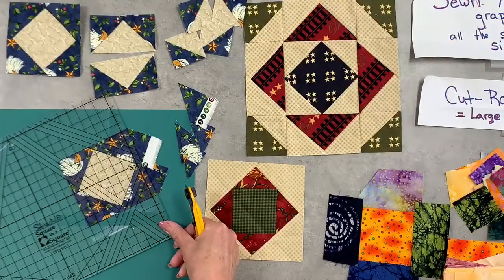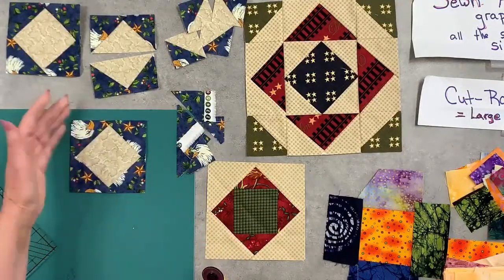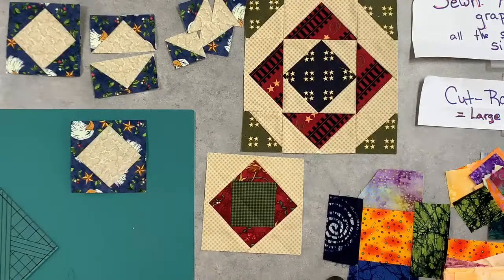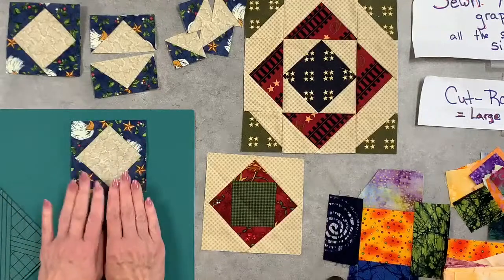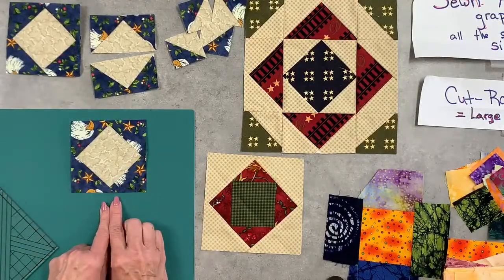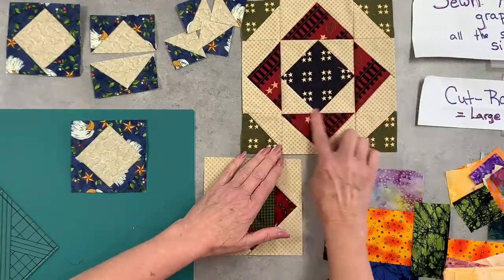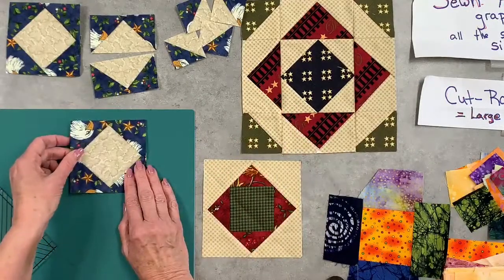your finished outcome. Okay, so here we are, and I want you to look at how nice and neat and square and true this square in a square is. And that's an option one. This is what we call an option one, square in a square. And you can make these any size you want. Now, my option one is complete, it's finished, but it still has a raw edge, so it's a cut size. So let's say the cut size is 4, that means when it's completely into the block, no raw edges anywhere, then it would sew down to a 3.5, okay? So that's your option one.